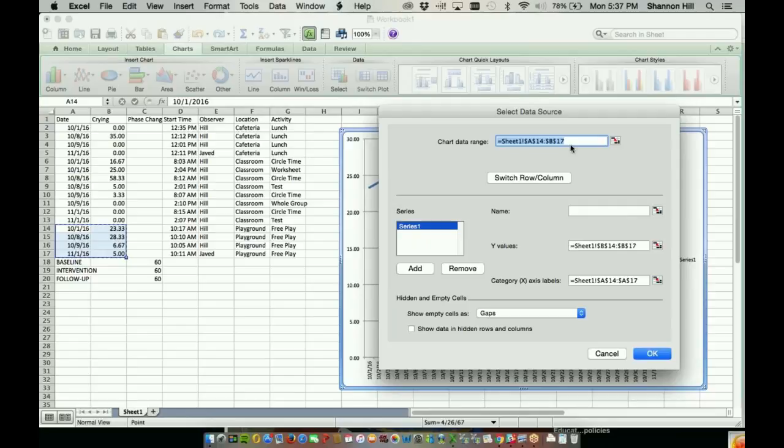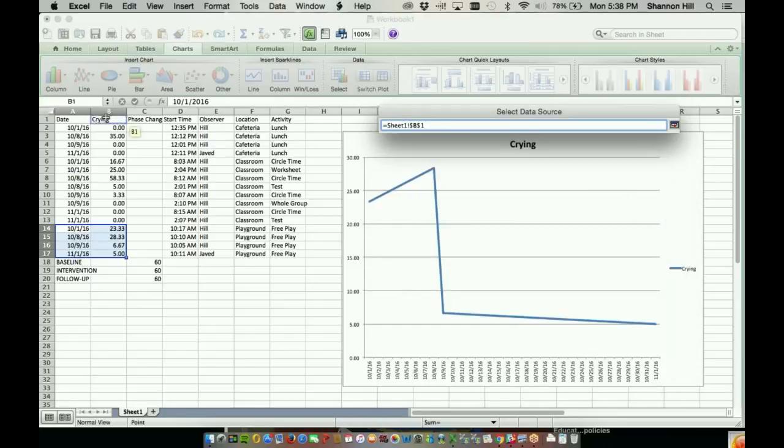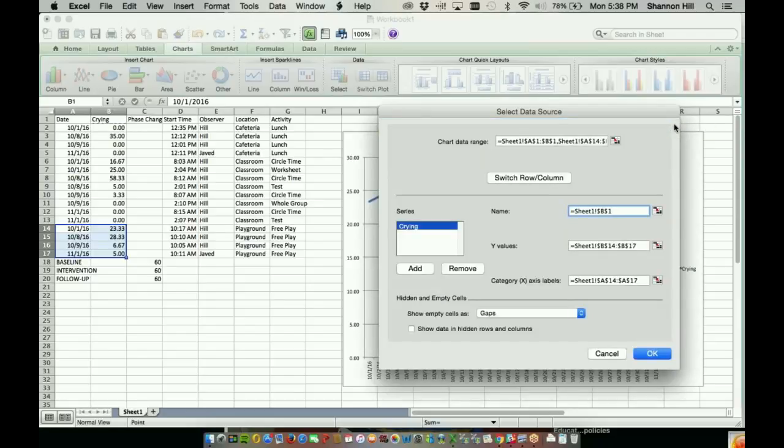And we only are interested in Series 1. It's called Series 1 because it doesn't know, because we did not highlight our headers. So we go here, we select this arrow button, and we bring it to our data, and we highlight the thing that we want as our title, crying.